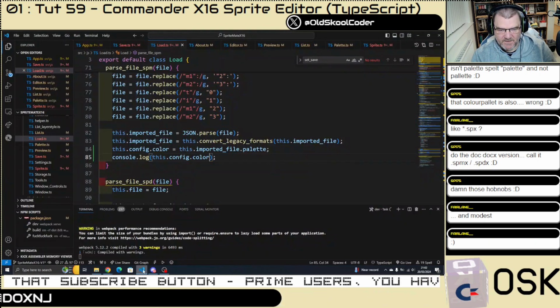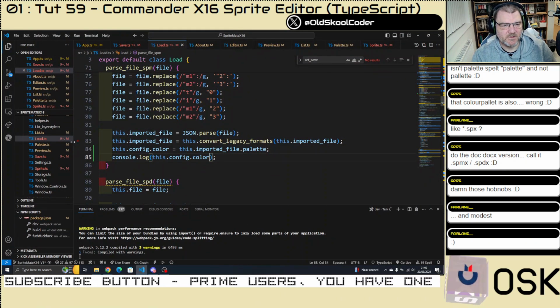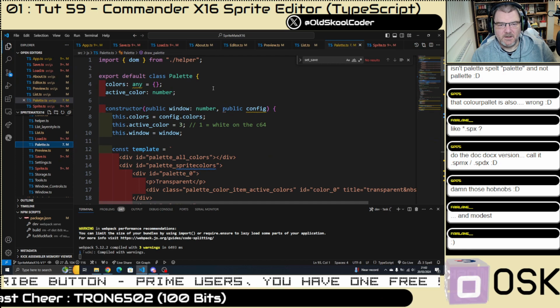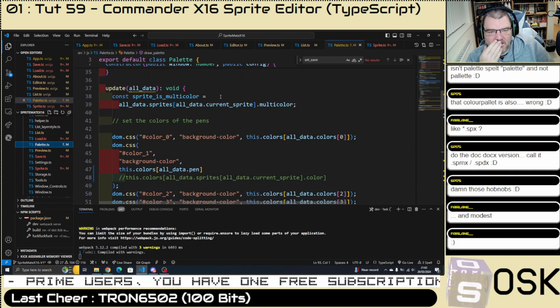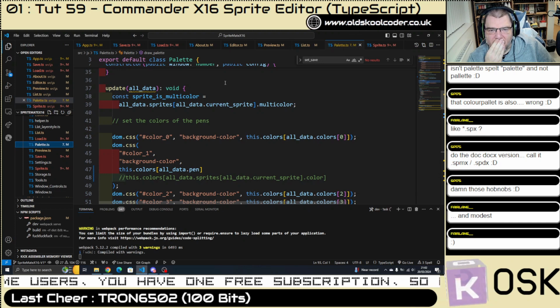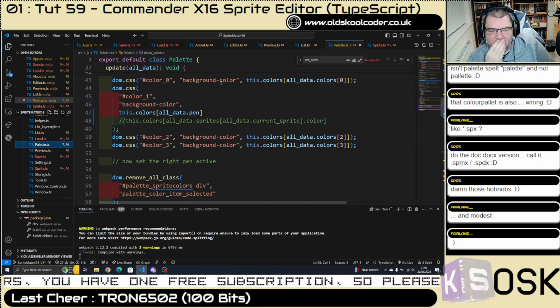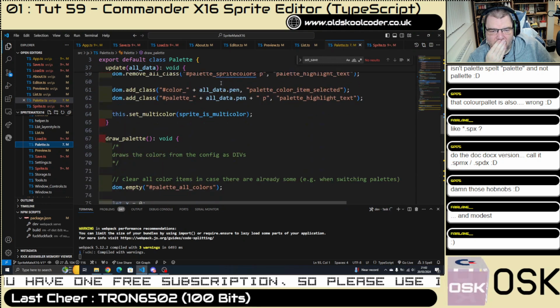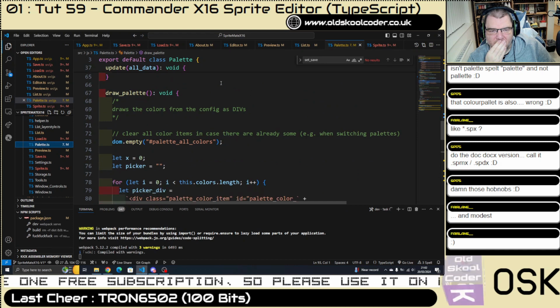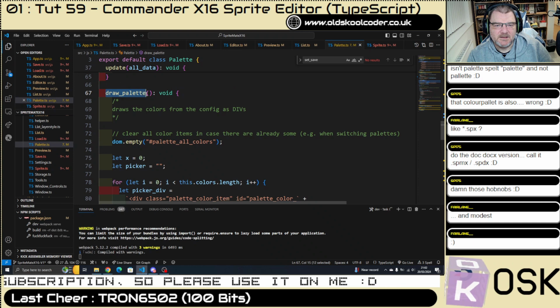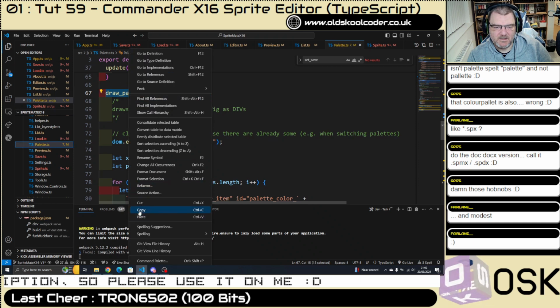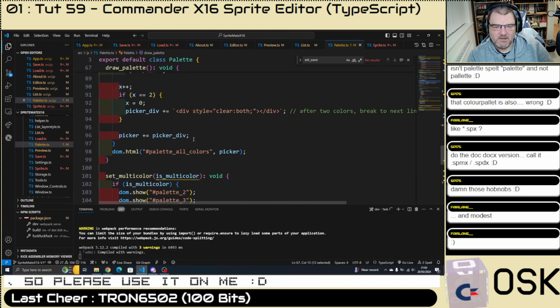So I need to find that function that does the refresh. Is it in here? It'll be at the end of the edit custom colours, won't it? It'll call it. No, I think it's this. I think it's that, mate. Draw palette.